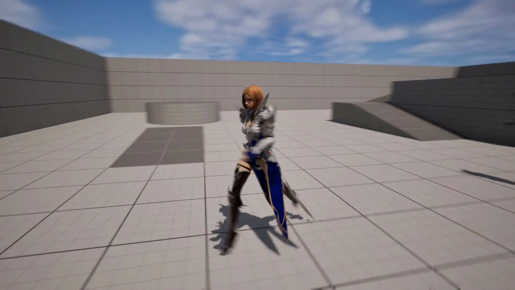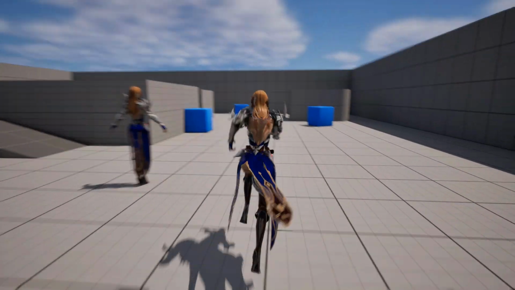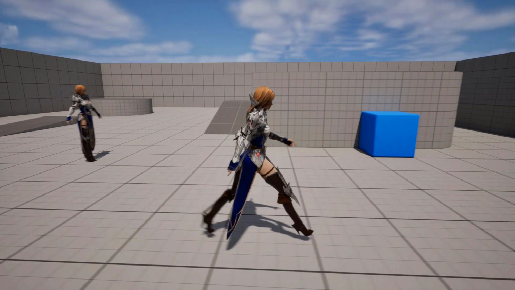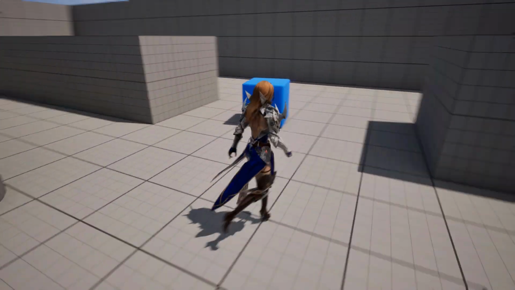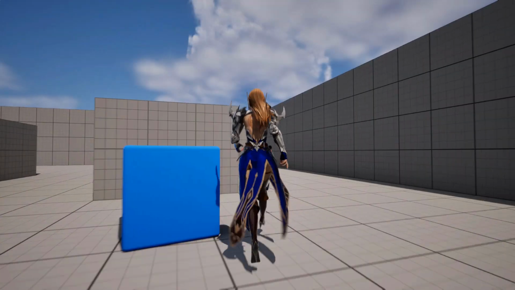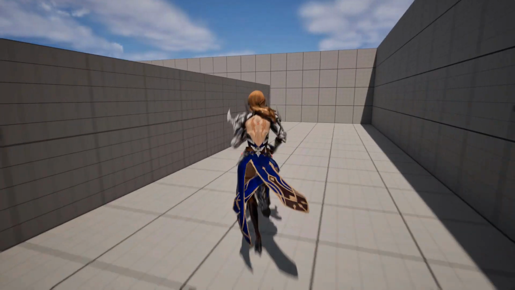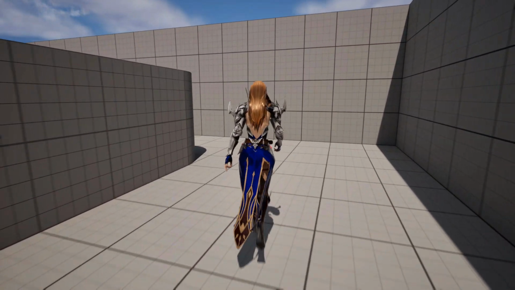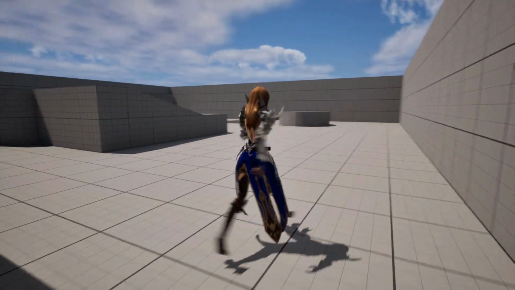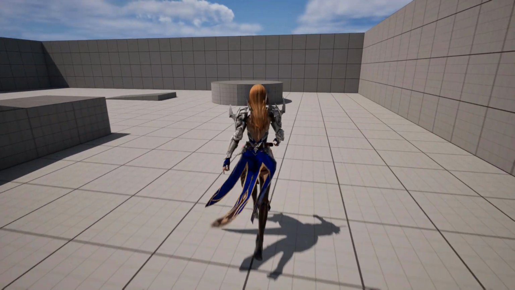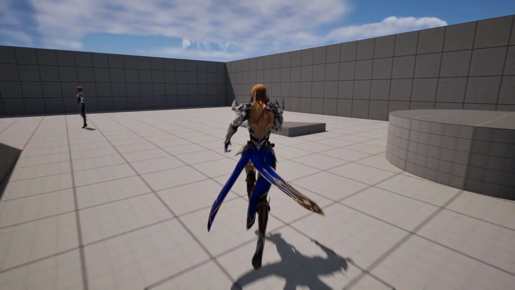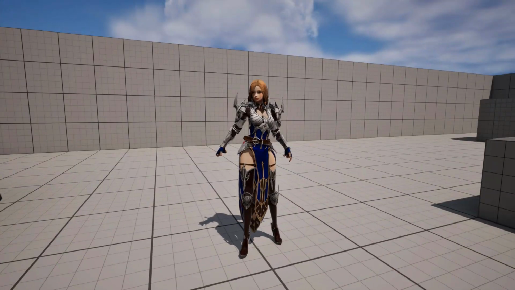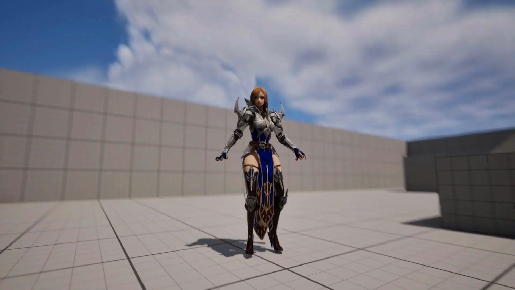There's not a lot of stuff left to do, I would say. For me personally, I would probably want to get a level that might be a little bit cooler to have her in, get a weapon in there, get some better animations, etc. And I might do those things.